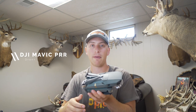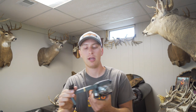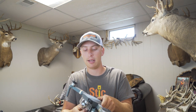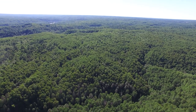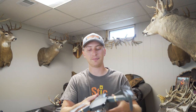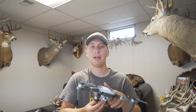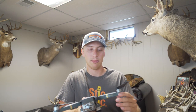When I'm capturing B-roll when I'm not in the stand, I've got a DJI Mavic Pro drone. This is really awesome — I just switched to the Mavic Pro about a month ago. It's really nice because it's so small and folds up so you can throw it in your pack. Just make sure you know the laws where you're at, because some states you can't use drones during hunting season — in North Dakota, for example, if you flew a drone somewhere you weren't able to hunt there for 24 hours. It folds out easily, and I've got a little case that I keep attached to my camera bag. Very convenient.